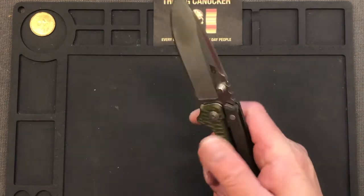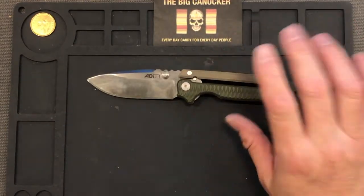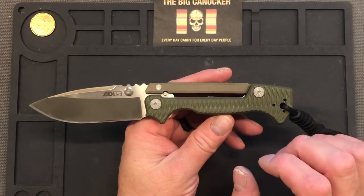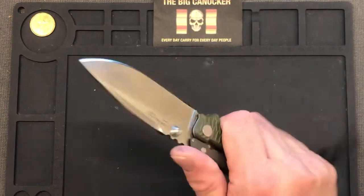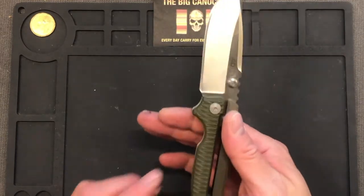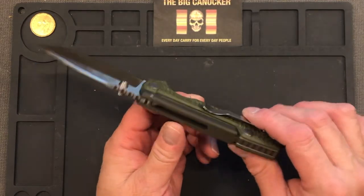Having a look at Cold Steel's page on this, they talk about it being the most comfortable, user-friendly sub-4-inch tactical folder they've ever made. And I've got to say, they're not wrong. This is a really comfortable knife, despite the fact that the way it's been machined, the edges are so sharp. I did break down some cardboard with this, and besides the jimping on the top of the blade, which is horrible, it was really quite comfortable. I didn't notice a clip hot spot or a certain spot that really bothered me. This knife needs to have all the pieces tumbled a little bit and have those edges broken up a little. That would make this knife an absolute home run. It's pretty damn close to being a home run.